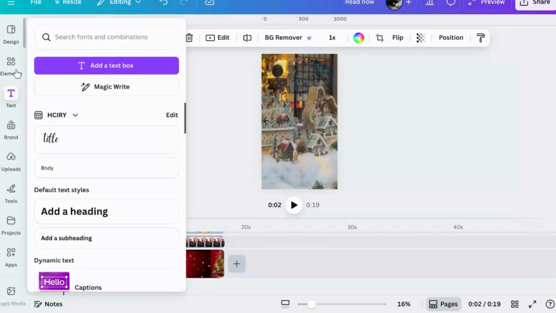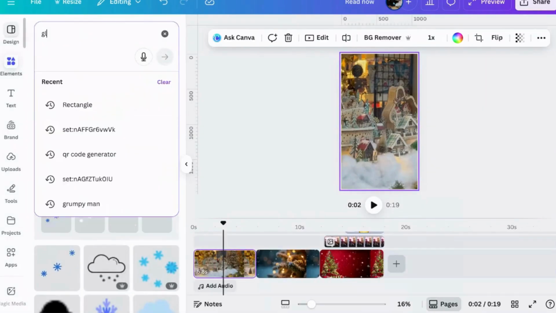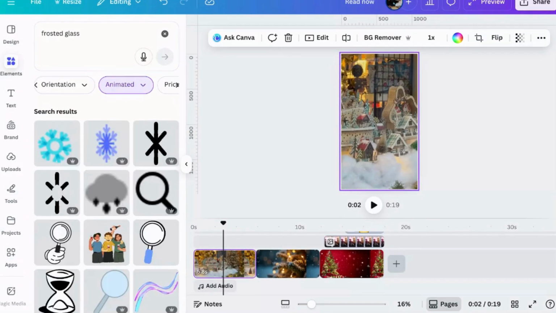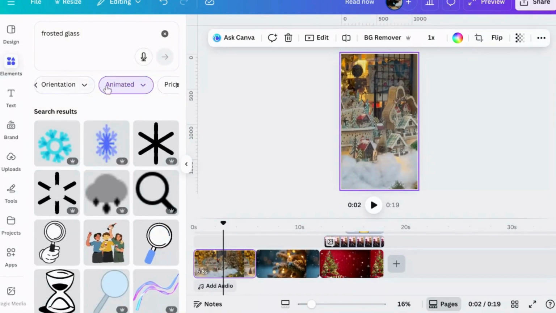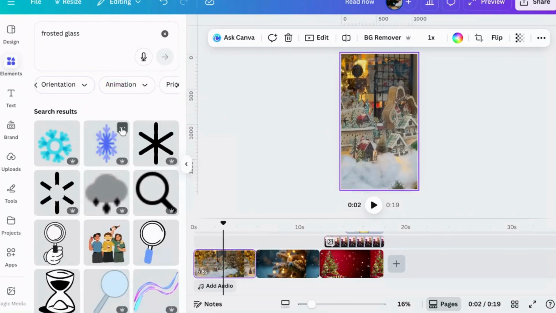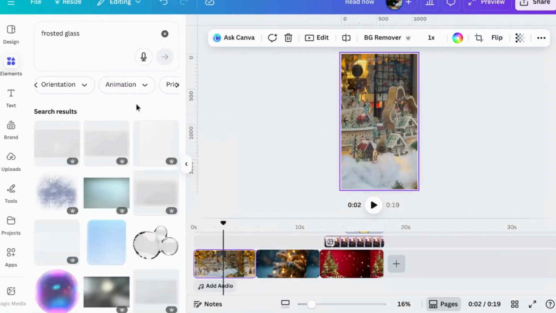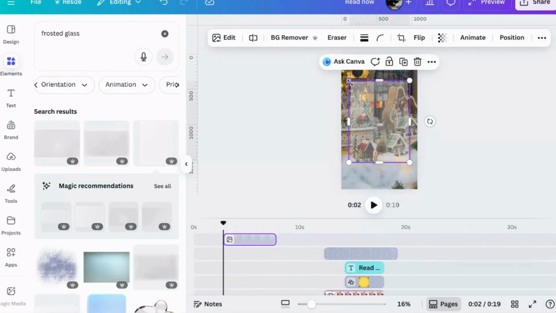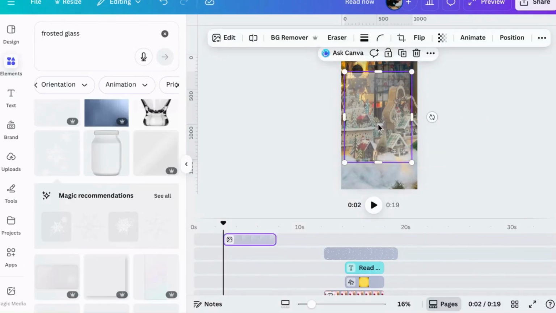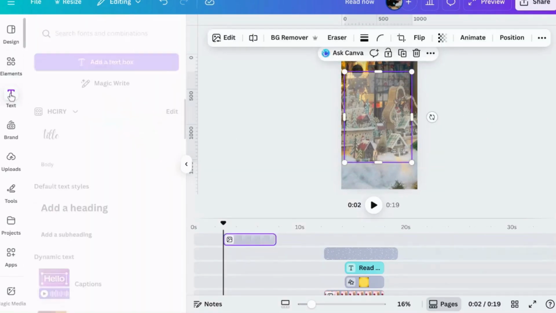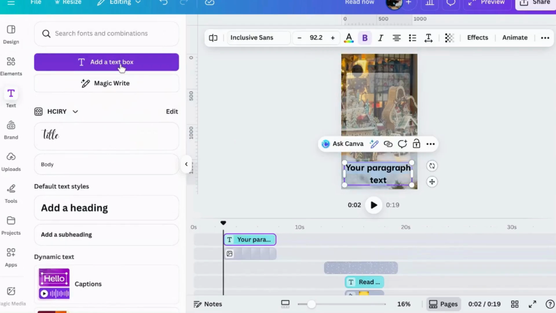Right, so now I need some text for here. Let's look for frosted glass. Something like this. Okay, so let me put some text in here.